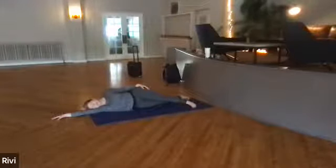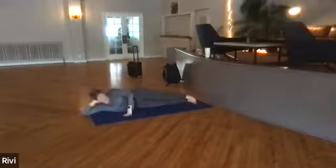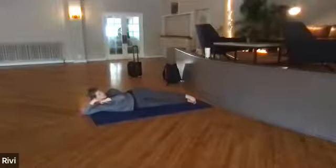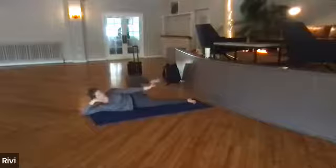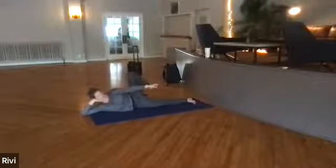And if this is okay for you, once you're ready, we'll lift the head. Tuck the hand behind the nape of the neck. The heel of the hand is right at the base of the skull, and the fingers point toward the shoulders. Bend the left knee and reach down for your left big toe with your left hand. Now press your pelvis forward slightly. Draw your lower belly in and up.